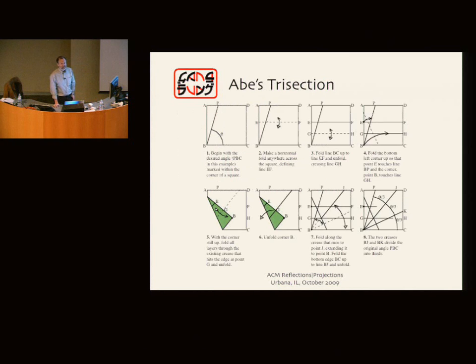Here's how to trisect an angle. If you take an arbitrary angle, draw it in a square, then by making this sequence of folds, a line, divide in half, point to this line, point to that line, add a few more folds, unfold, and you'll find you get a geometrically exact trisection of the angle. It's not an approximation, it's an exact construction. You can work out the geometry to show that.